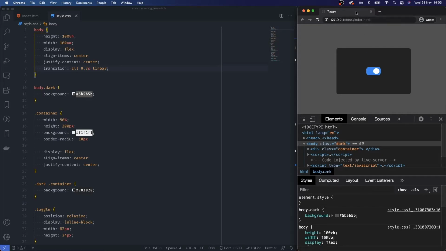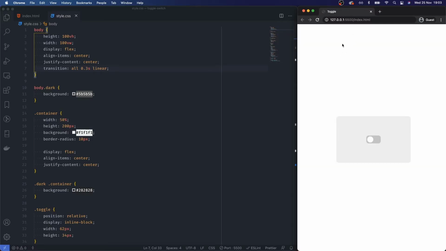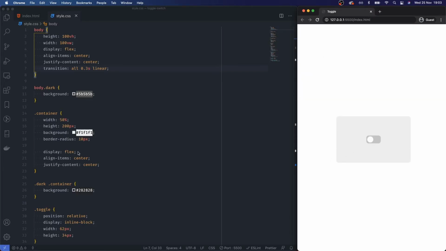Now the problem that we've got with this is, obviously, if I just reload this page, everything's always going to go back to the default state. How can we get it to remember you've selected a dark mode in your settings? Well, we do that through local storage. So I've actually created a video, and I'm going to again link to that down in the description, and it's basically how to get started with local storage.